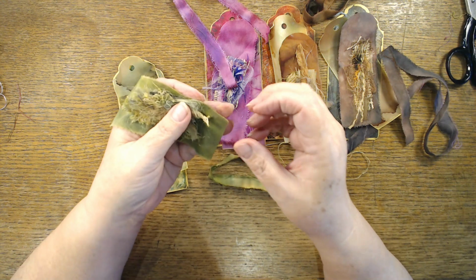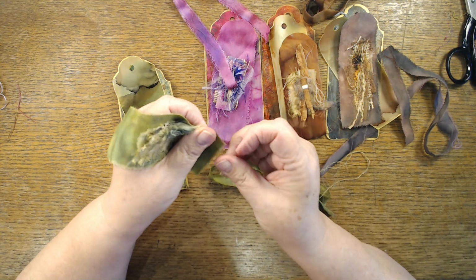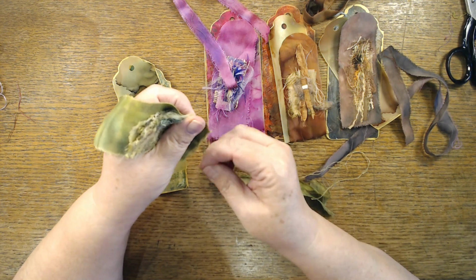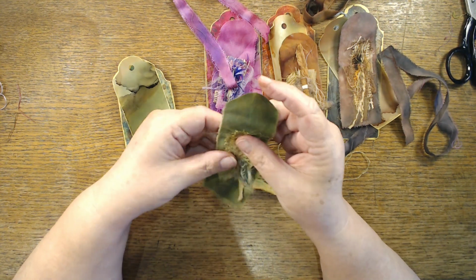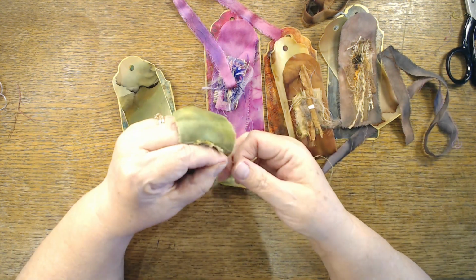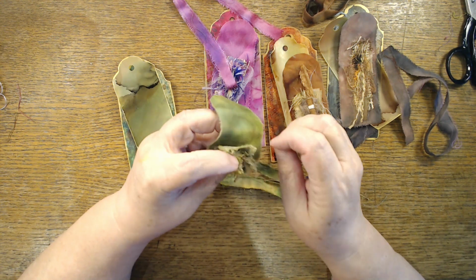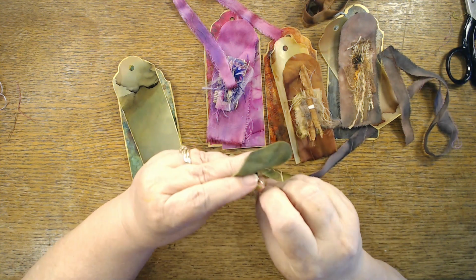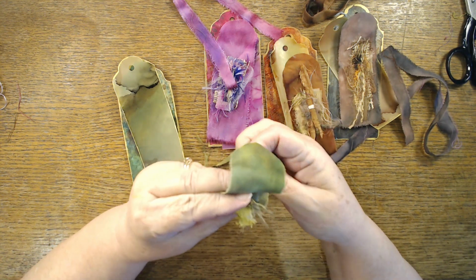Because sometimes we forget to acknowledge, we're so quick to say, I can't sew. You'll hear me say this all the time when you see me doing any kind of slow stitching. I admire those stitchers who can take the needle and thread and make these wonderful straight lines. It looks like they put a ruler down, and some of them do. If I made a mark on my fabric with a ruler, I still wouldn't stitch in a straight line. My stitches are wonky, so you'll hear me say that all the time, and I know wonky stitches are cool, but I can still admire the people that have the skill set to put it all together in a really pretty straight line.